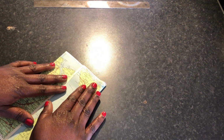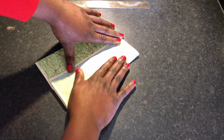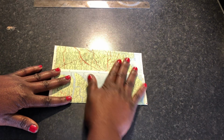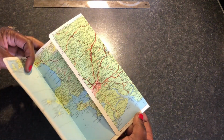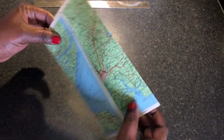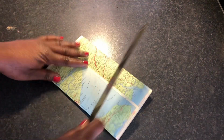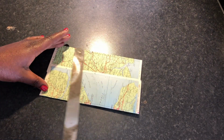So I'm going to fold it over here, and I've folded it, and we have at least 1 inch overlapping. So at the moment, this is what it looks like. Now I'm going to use my ruler to fold that down a bit, and that.